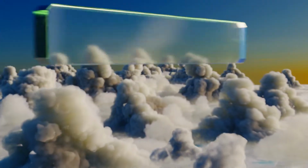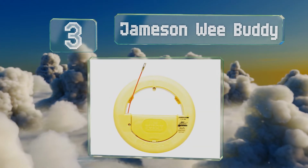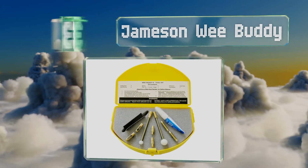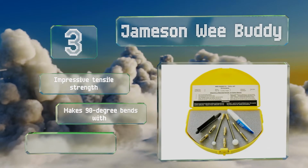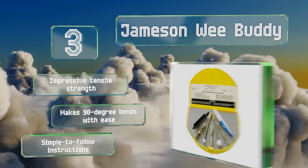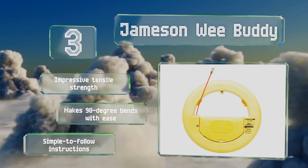Nearing the top of our list at number 3, thanks to its extra small diameter, the Jameson Wee Buddy is ideal for moving through very tight spaces. The helpful accessories kit features pulling eyes, ferrules, adhesive, and more, and they all fit into a compartment in the wheel for convenient transport. It offers an impressive tensile strength and makes 90-degree bends with ease. It comes with simple-to-follow instructions.